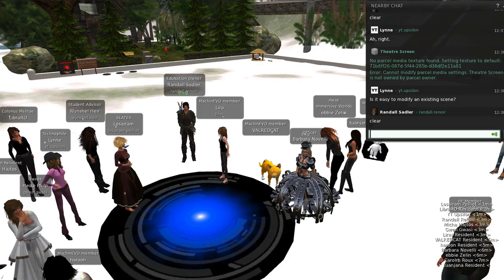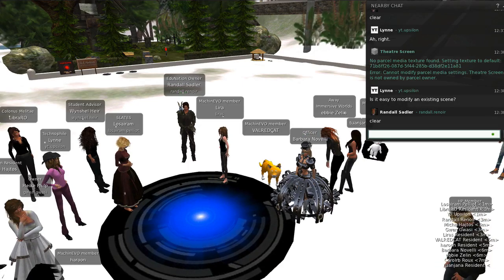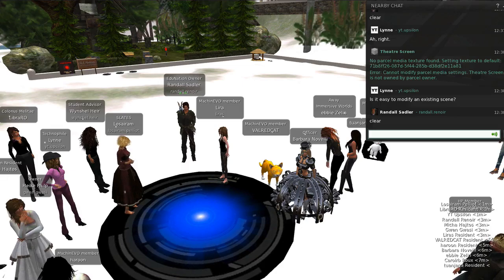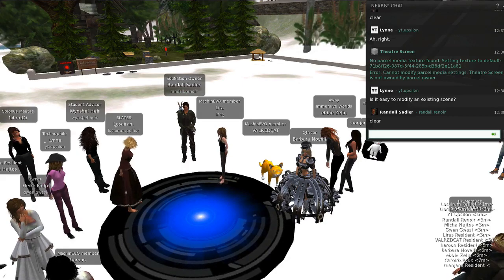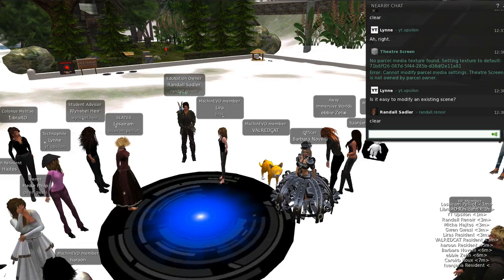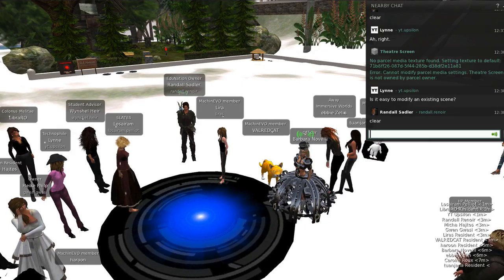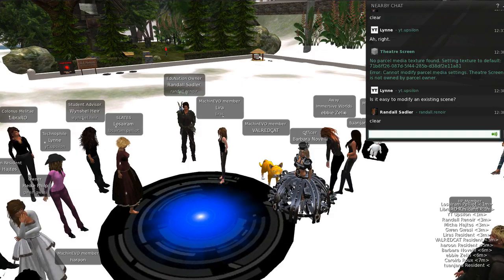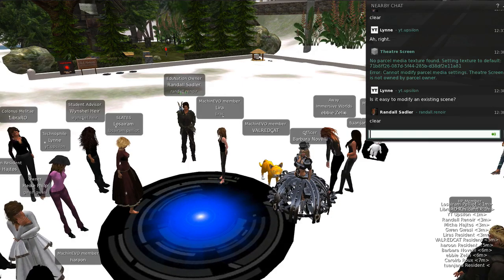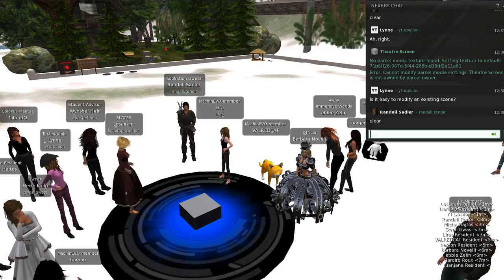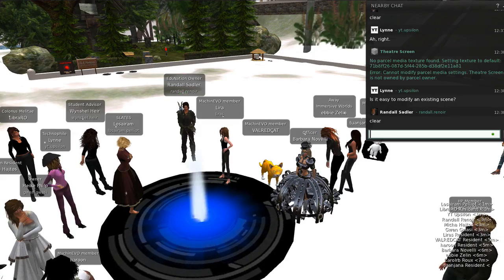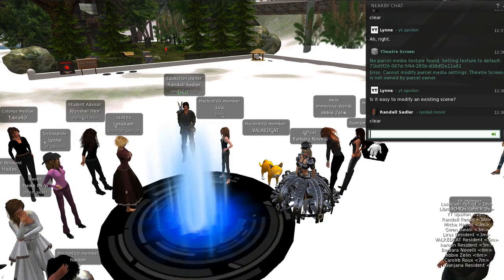But most of the scenes in here are a reasonable size. Let me just bring up another one while we're just standing here. Let's see. Oh. Eventually, I'd like to turn that sky platform into one. Yeah. If people have done any building, it's not difficult to make your own holodeck scenes.